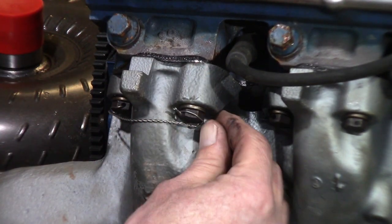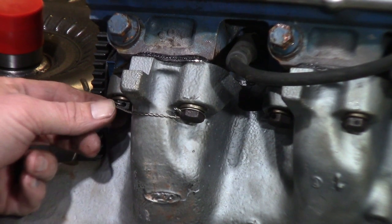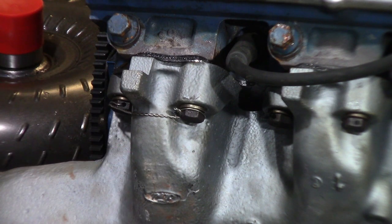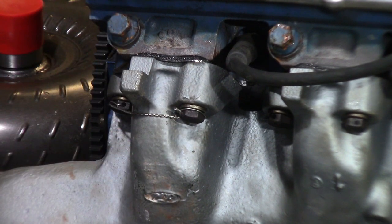So that should, it's a little loose. Like I said, it's a little loose, but it's good enough for government work. A little loose overall, but for a car, I'm happy with this. Aircraft, no, I'd be cutting it all off and redoing it. But that's it. So you see your safety wire there, and that'll stop this bolt from twisting and that one from twisting. That'll keep it locked together.